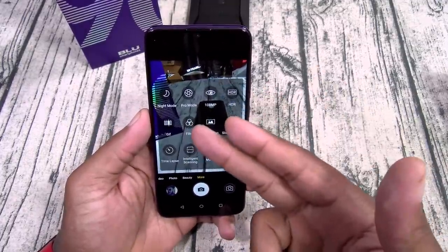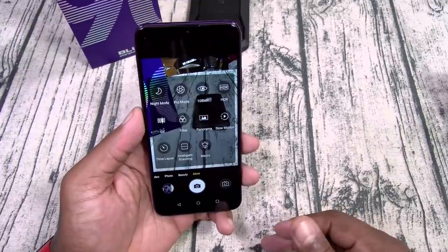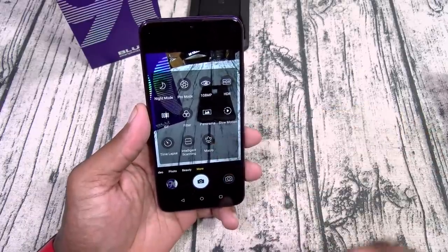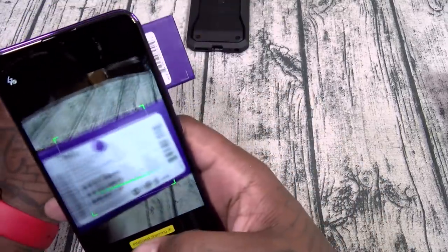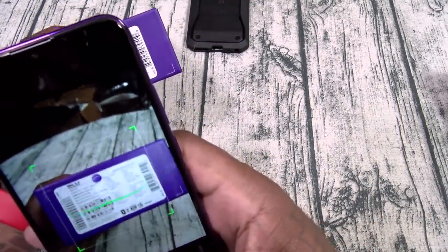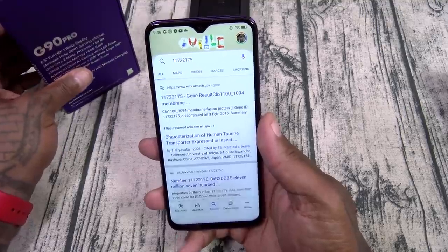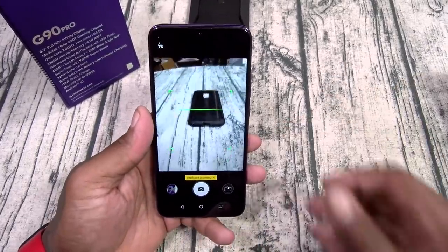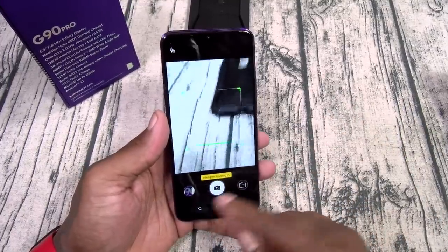And you got more. So you got night mode, you got pro mode, you got 108 megapixel zoom, you got HDR, got your animated GIFs, you got filters, panorama, slow motion, time lapse, intelligent scanning, and macro. Now intelligent scanning is pretty dope. Let's open that up real quick. Take a picture of something with words. And it brings you right to that website. All right? Scan your barcodes, that's pretty dope. Exit out of that. And again, like I said, you got your macro shots. One thing I will say after testing out this camera, the macro shots actually do look pretty good. They look pretty good. All right, so let's take a look at some test pictures and videos that I took.